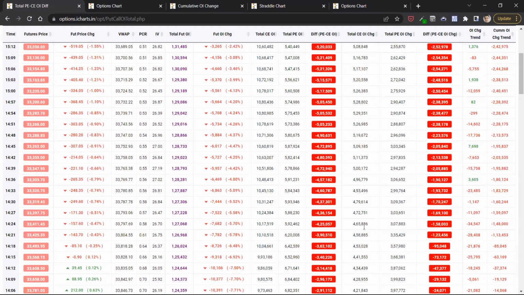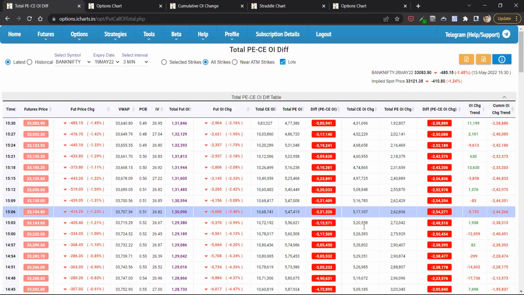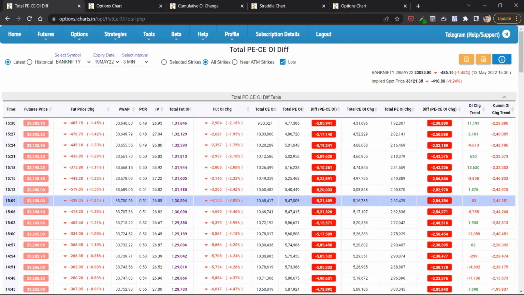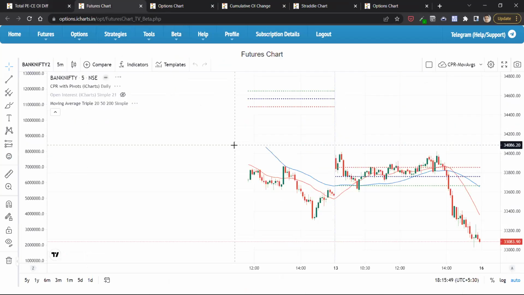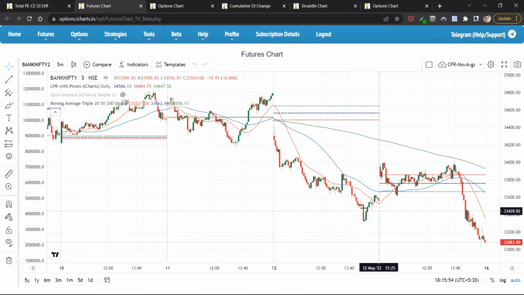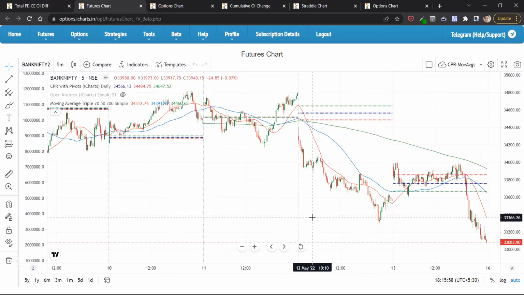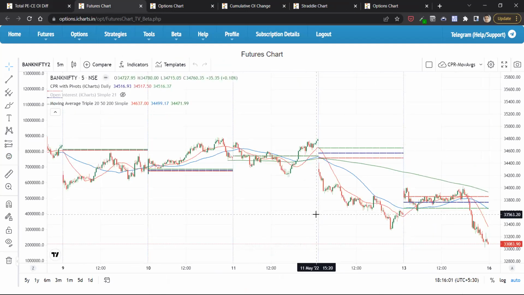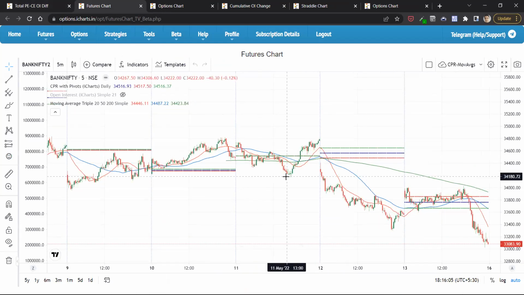I'm not sure. Like last Friday, Bank Nifty took a dip when the SBI results were out. Initially SBI went up and it brought Bank Nifty up with it. After a few moments, when the results were priced in and were not up to expectations, SBI took a dip and along with it, Bank Nifty also took a dip. Can you explain that with the total PECOI? Where did that indicator show that it is going to drop? On what date was it?